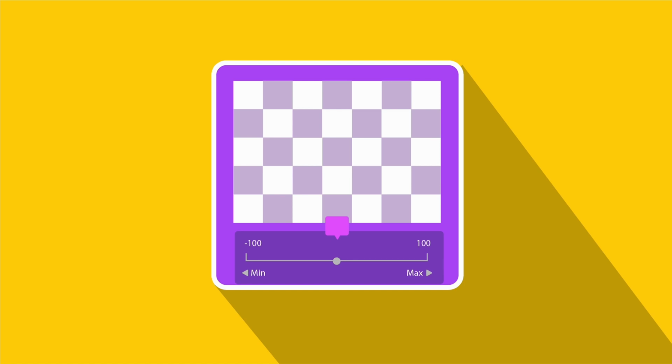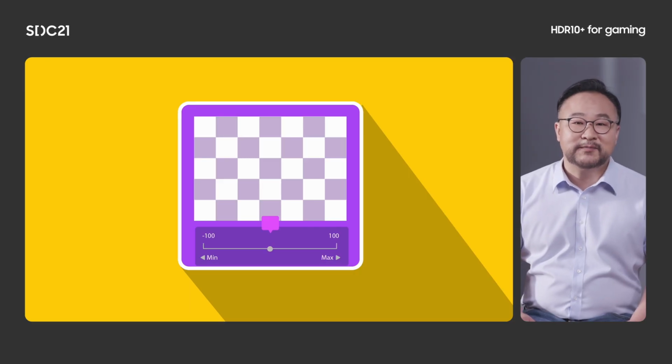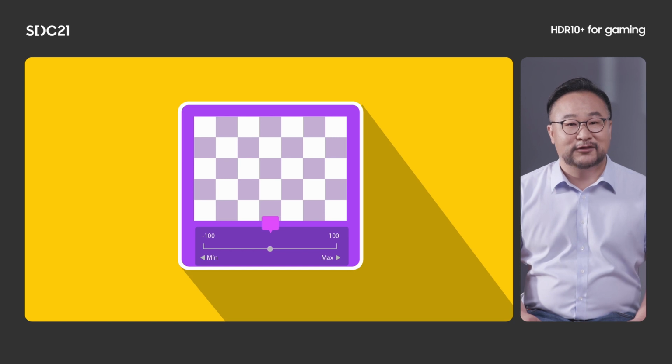Those who have tried playing HDR games at home must be familiar with the settings. This is what is typically called HDR display calibration. And doing the calibration is not a difficult task because the step-by-step interactive guide is so well organized. But doing this is apparently less fun than immediately jumping into the game without doing such work.